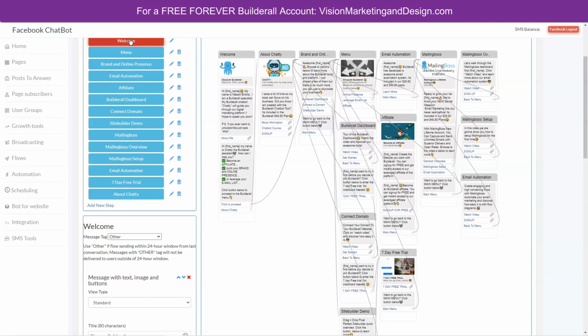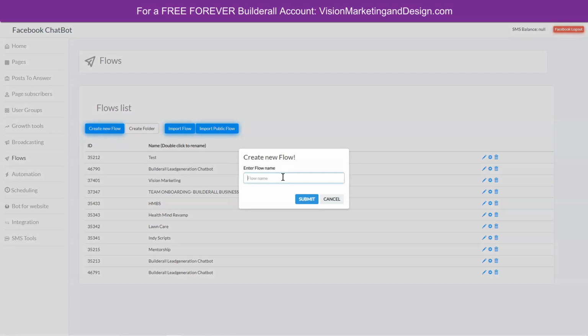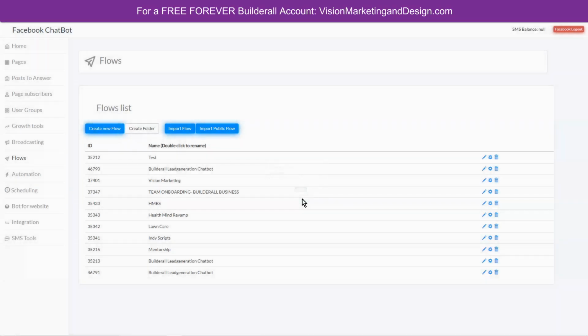You just simply click on the box here, and I'm going to show you how to create a really simple chatbot to help you get familiar with the process, and then you can work your way up to something like this. So let's go back to flows here, and we just want to create a new flow. So we're going to call this Bridget Bartlett business page and submit.